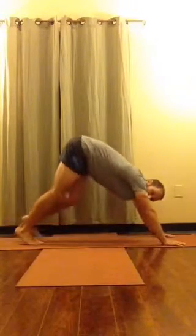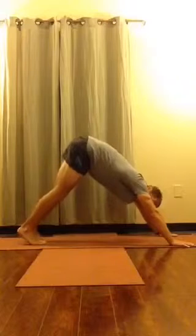Take a big breath in here. Then on the exhale, lower the knees, lower the chest and the chin. Then inhale, pull the chest up and forward. Exhale, tuck your toes, lift your hips up for downward facing dog.